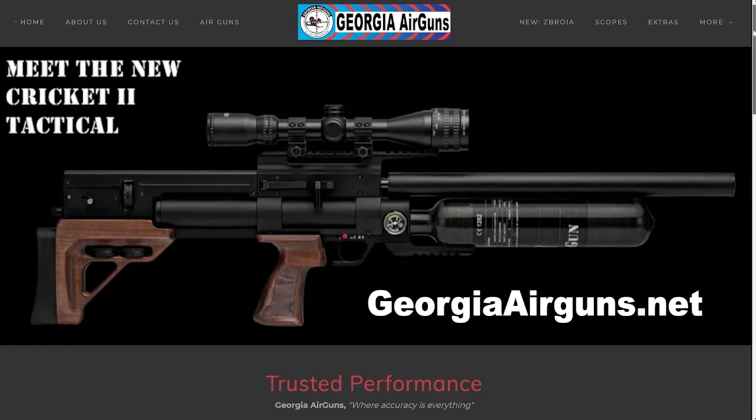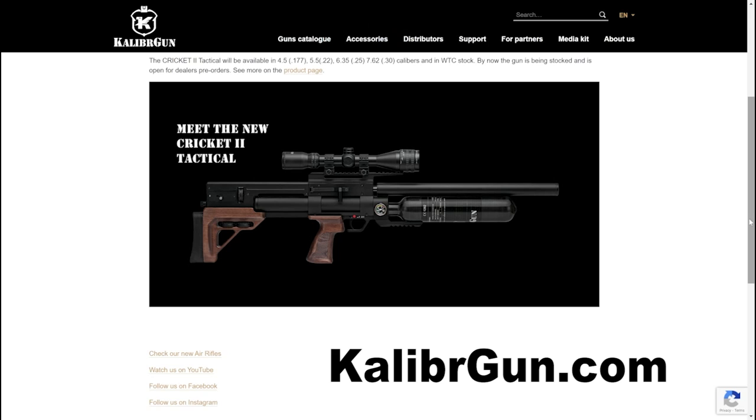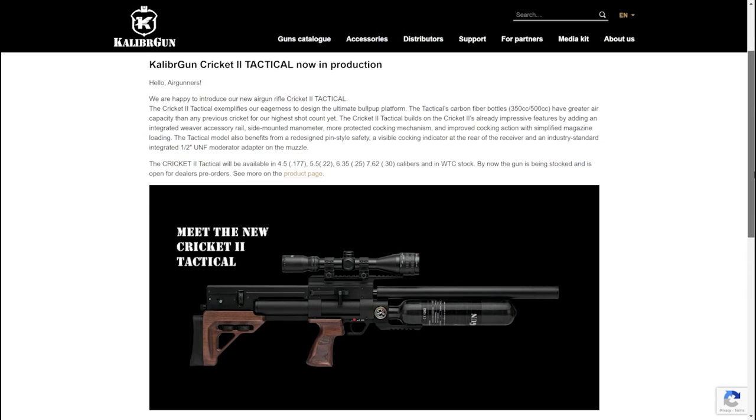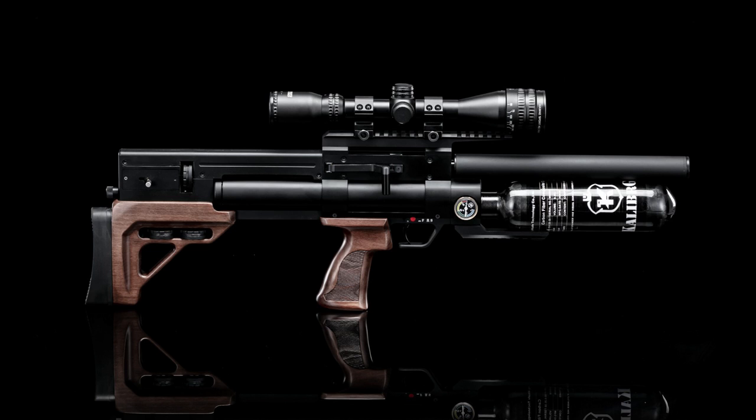Going to start off with some hardcore stats. So here's what KALIBRGUN has to say about the Cricket 2 Tactical, now in production. Hello, airgunners. We are happy to introduce our new airgun rifle, Cricket 2 Tactical. The Cricket 2 Tactical exemplifies our eagerness to design the ultimate bullpup platform.